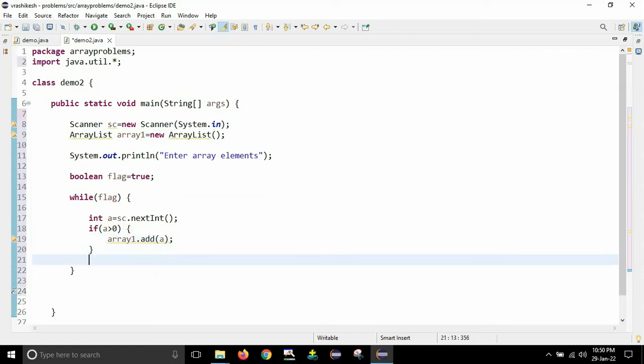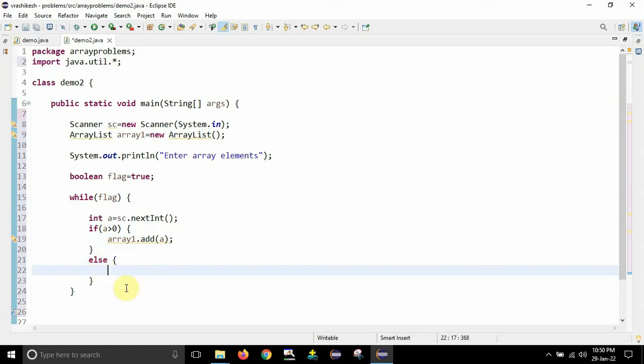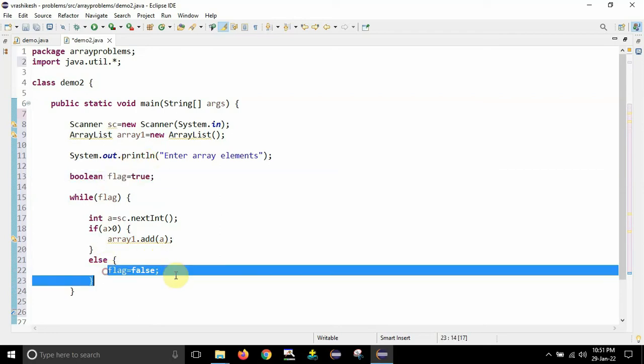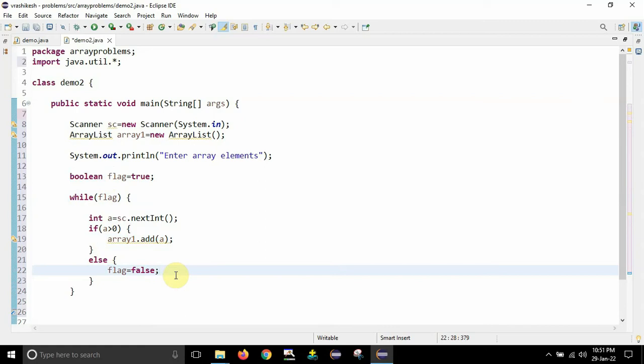Suppose the user enters a negative number, then it will execute this else condition, and here I will turn this flag to false, because once the user enters one negative number, I will not wait for the user for other numbers. That means I will be breaking the input taking sequence right there. So I will say false. That means this while loop is going to break once it executes flag equal to false, because it is currently true, and if it is turned to false, that means a negative number has been entered by the user, and I need to stop at this moment.